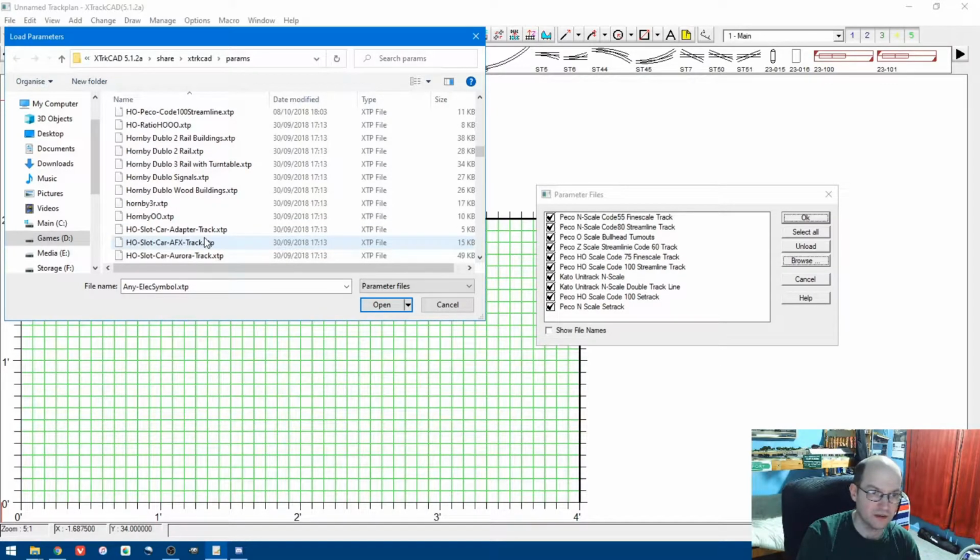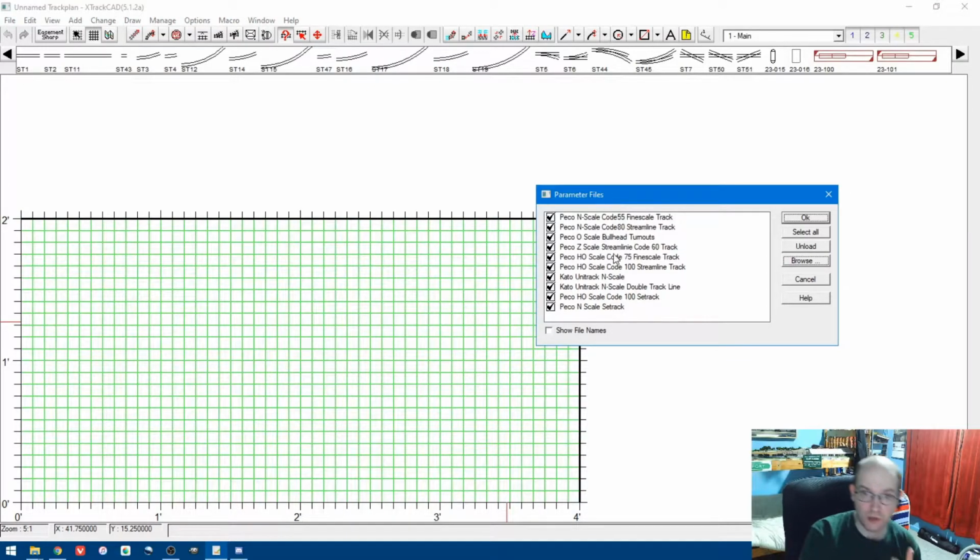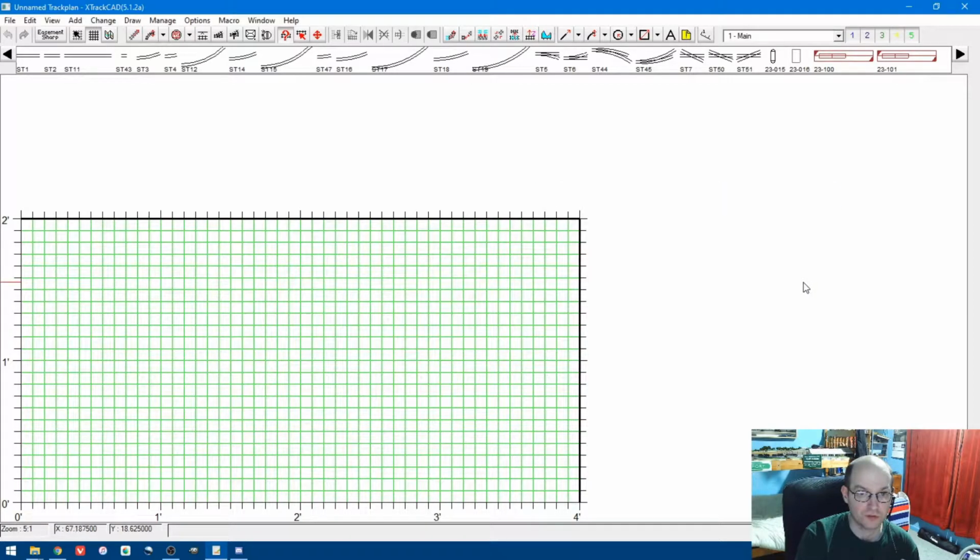But let's say we want to load up Ormby Duplo freeware with turntable. You just click on it, or click on multiple ones, then click Unpin. Then it will load them up here automatically, and it will be ticked. If it's ticked, they're actively being used by the program. If you want to unload them, you click on it to highlight it, click Unload, and then it will stop using them. It will still show up in this menu until you close the program, then you have to re-find it again. So I'll leave them alone because I don't want to play around with them.